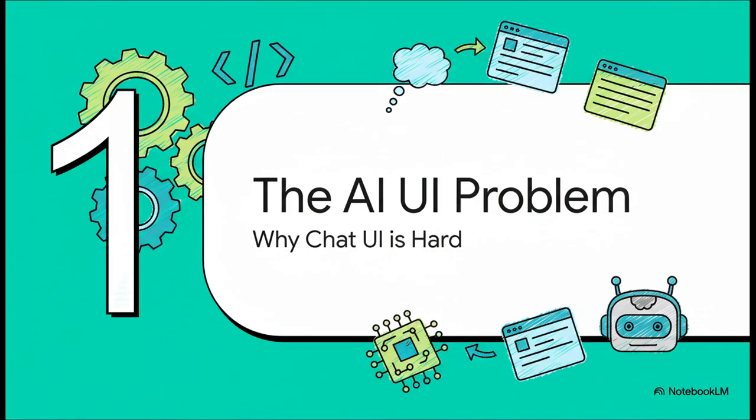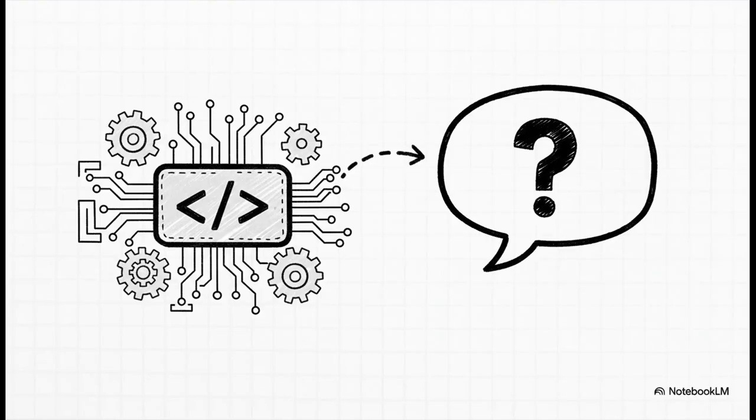All right, so let's jump right in. To really get why Chainlit is such a game changer, we first have to understand the problem it's solving. And trust me, it's a pain point that pretty much every single AI developer has felt at some point. Okay, so just picture it.